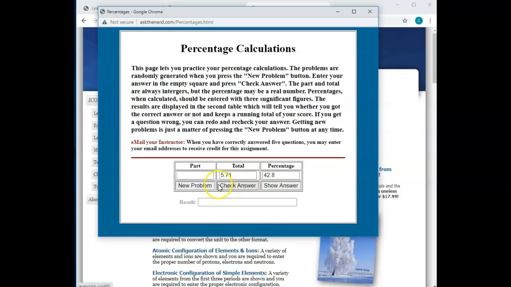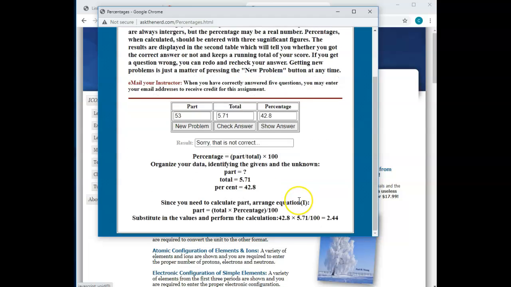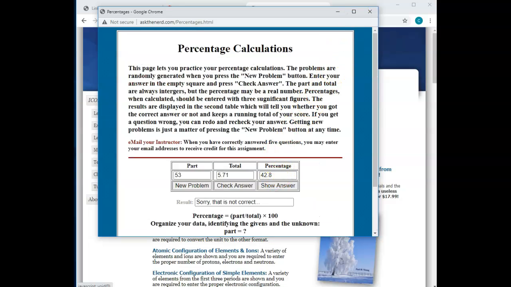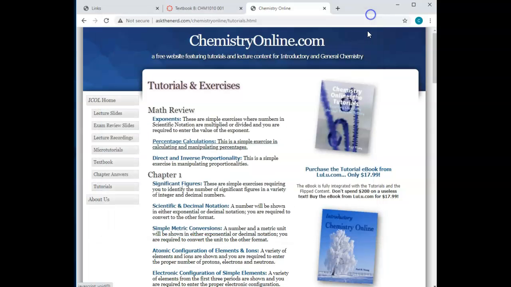So then I can try a new problem, and let's say I'm just going to guess something so I know it's wrong. And I check my answer, and it says that's incorrect. So then I have 2 choices. I can either retry it, or I can show the answer, and it'll tell me how they got it. It'll also tell me if there's a page in the textbook that takes me to that.